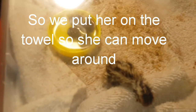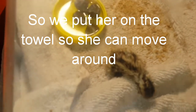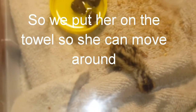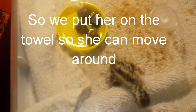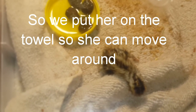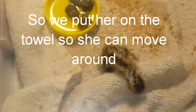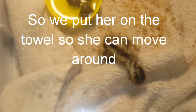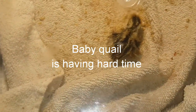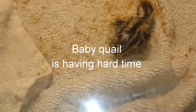This little one is having a hard time surviving, but I believe she'll make it, maybe, hopefully. Give them water and drink. We're not giving up yet, baby. This little bird is having a hard time surviving. We'll see.